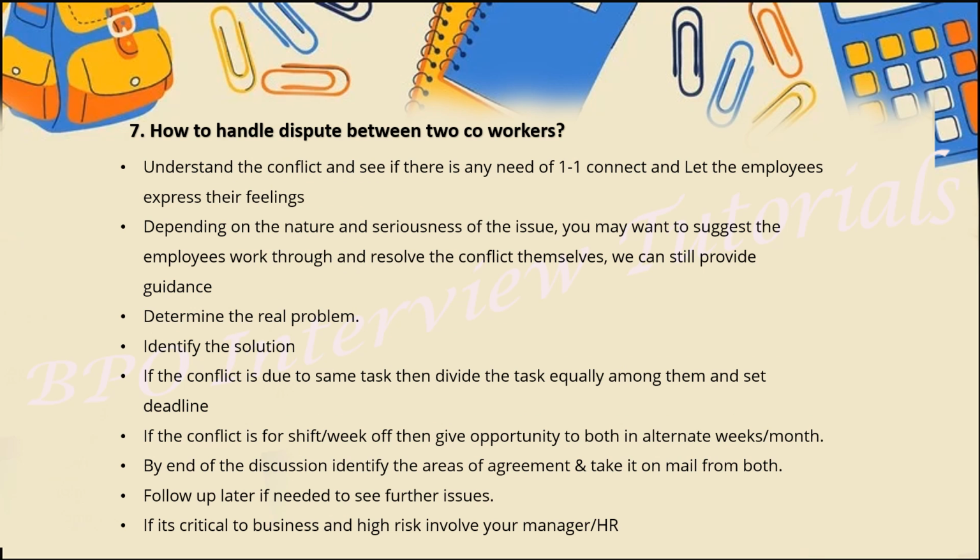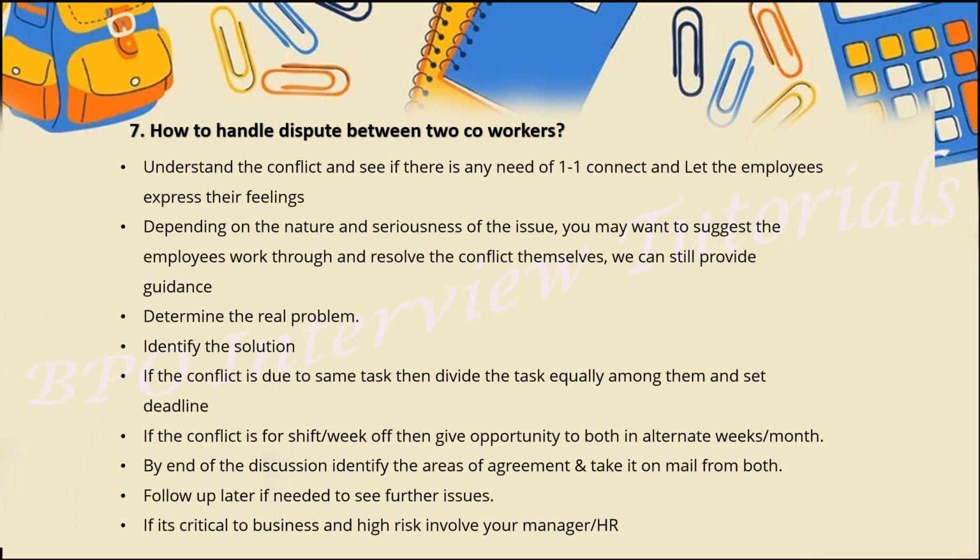Let's move to the seventh question: How to handle a dispute between two co-workers. You might find this situation, I'm telling you, if you are working as a manager or above designation. So first you have to understand the reason behind it. If needed, get both the employees in one meeting room and have an open discussion. If you find this is somewhere critical, then with an open discussion, how you can do it here is, you can see I have added some points here.